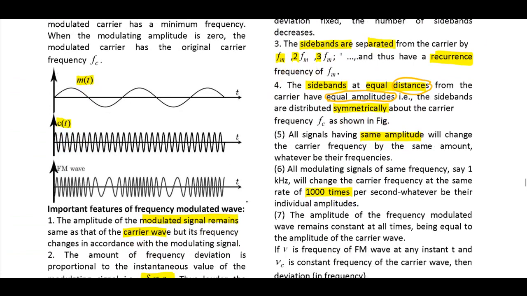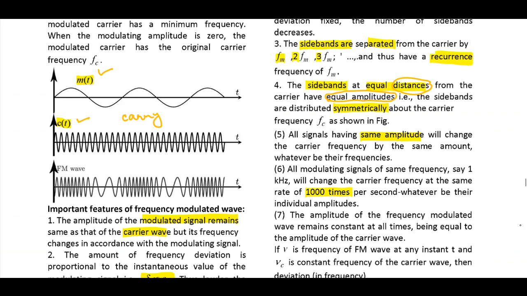And this is a diagram on which we have to focus now. M(t) is the signal, or you can say the modulating wave. This is the carrier wave. The responsibility of the carrier wave is to carry the signal. It is just a carrier. You can assume it like a bus or a train that carries this signal. Its main objective is to carry.